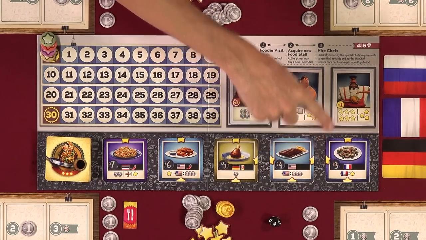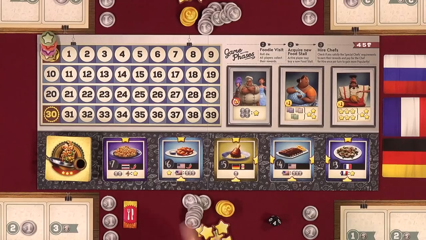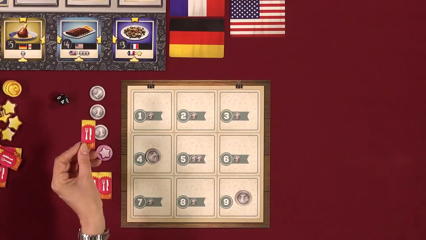So if you're going to take something like that, then you want to be the most of the same nationality. Yeah, and the same with the French one. You are correct. And then the German here is, for your German cuisine, you get a flyer, which is this little card here.